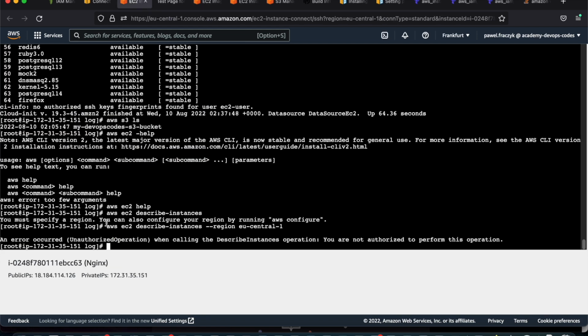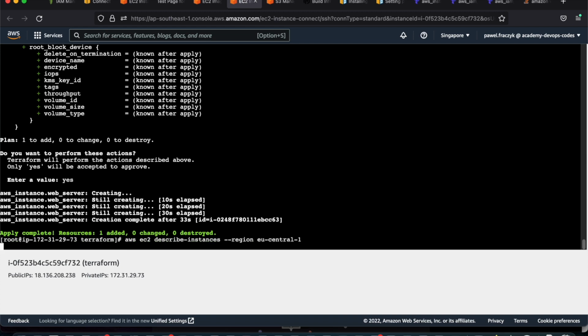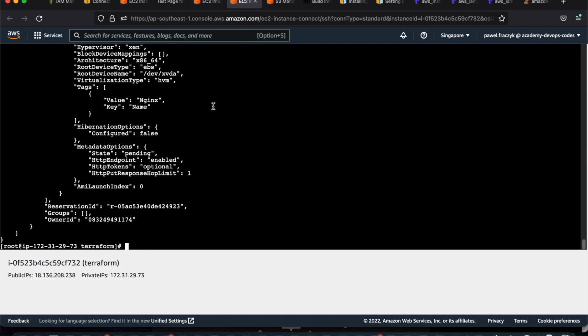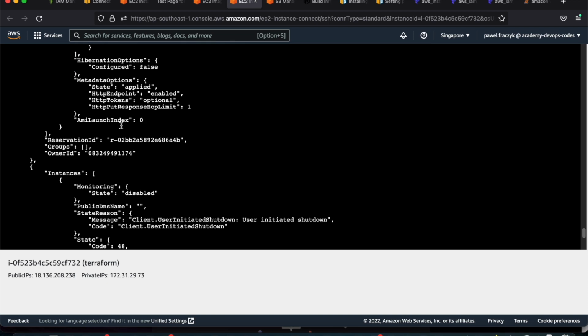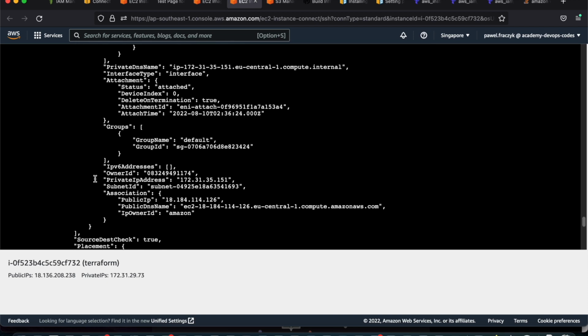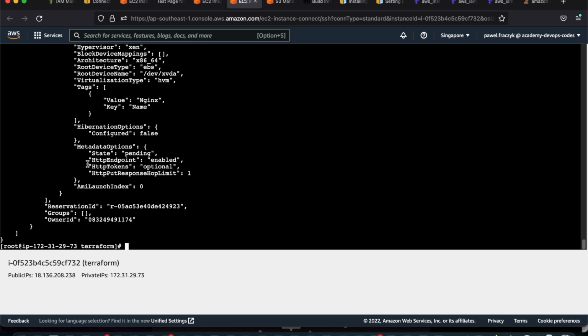If we take the same command and run it from the instance where we are having Terraform, and just because we are using access keys here from the last lesson, you can see that we can list instances, right? This is the difference. And this is the benefit of using IAM roles with instance profiles.